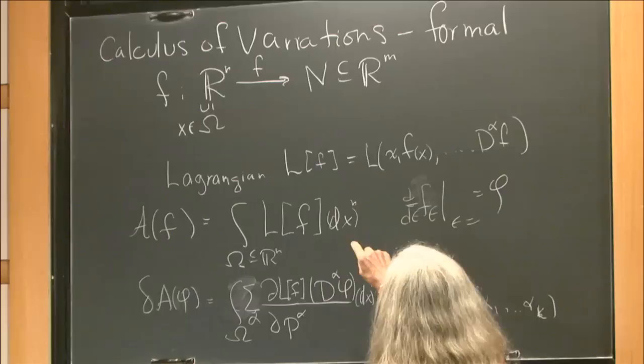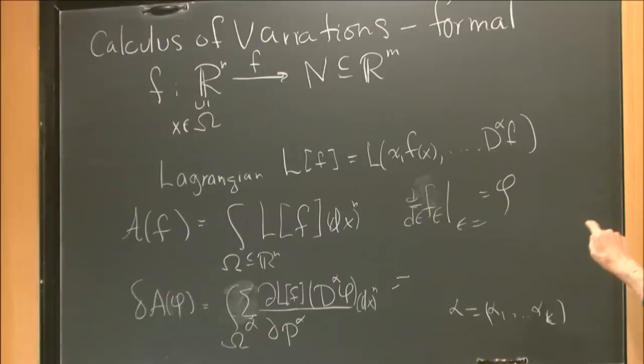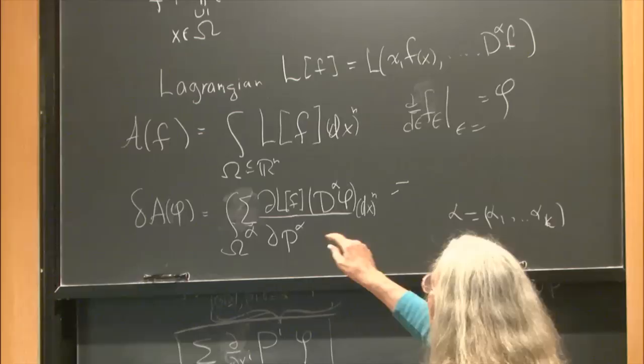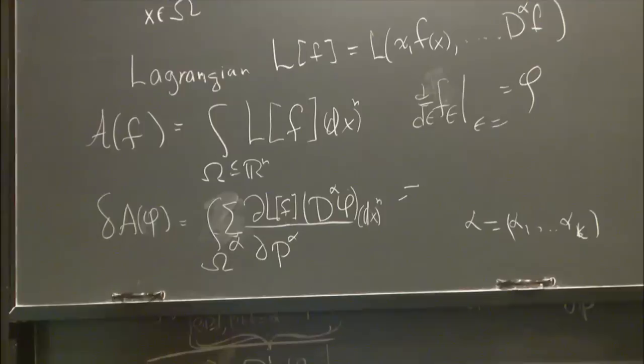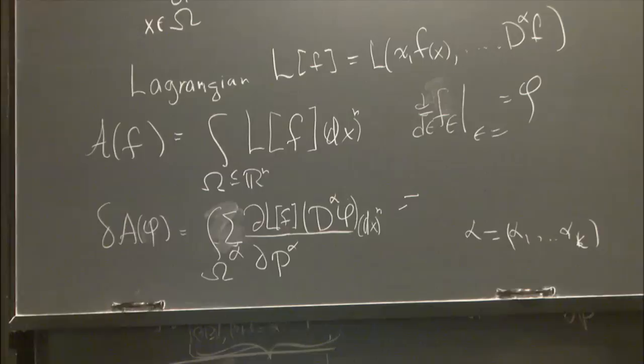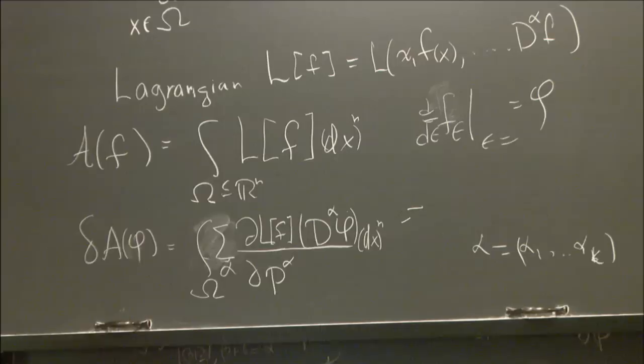And we have a Lagrangian, which is a function of the independent variable and a certain number of derivatives of the dependent variable. And we're interested in the action integral, which is the integral of L over a domain in Rn. Or you could do it on a manifold if you want. That's not really relevant to my talk. And what we're going to do is we're not going to look for minima of this, because that's not really what's concerned. We're going to look for critical points of A as a function of F, that is, the action integral as a function of the variable F.